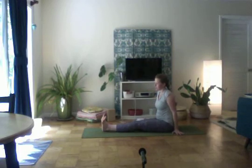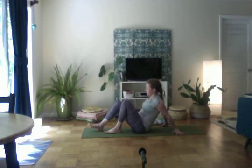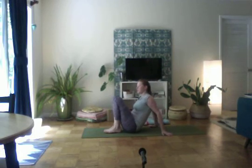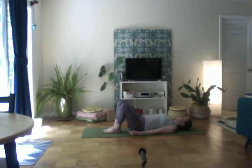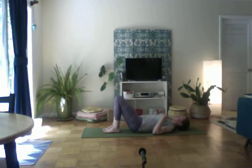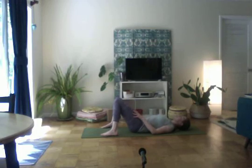And then let's come rolling onto our back. And knees up. Bring the heels towards the hips, the glutes. And then roll the shoulder blade underneath, pinning it under the chest so that the chest is a little bit open. And then walk the heels out and knock the knees in for a moment with the hands on the abdomen. And just take a moment to really pull the sacrum in and rest the hips, rest the chest.